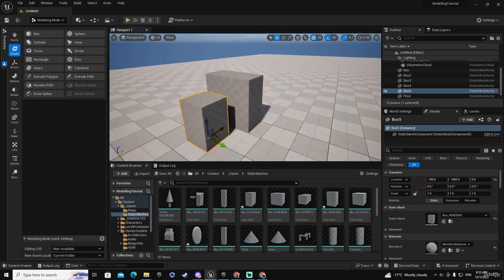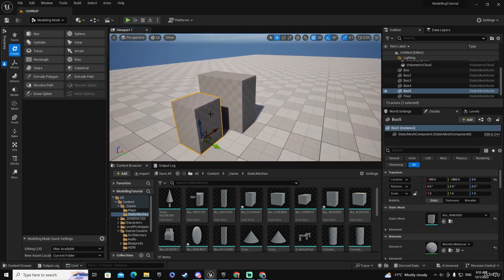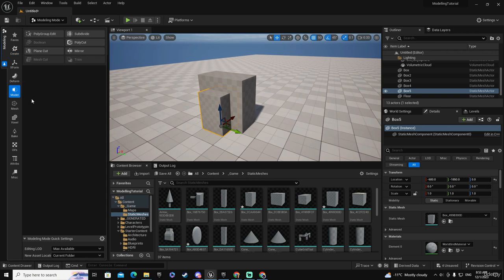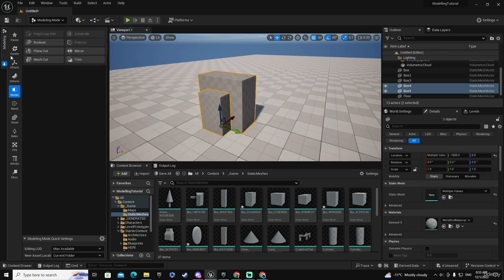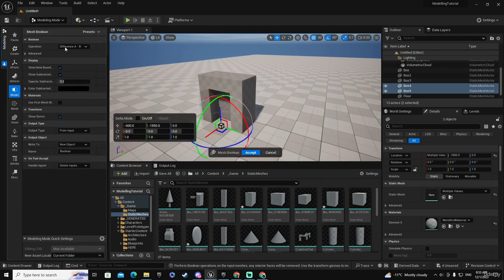And now this is where the fun begins. Let's say I take this object and put it inside here, because what I want is to generate a hole in the first object based on the shape of the second one. In these cases is where we're going to use the modeling tool. We'll select the two objects, 1 and 2, and now as you can see, the Boolean is enabled. If you don't select two objects, the Boolean is not going to work. So let's select it, and now by default, you can see that we start creating this hole.